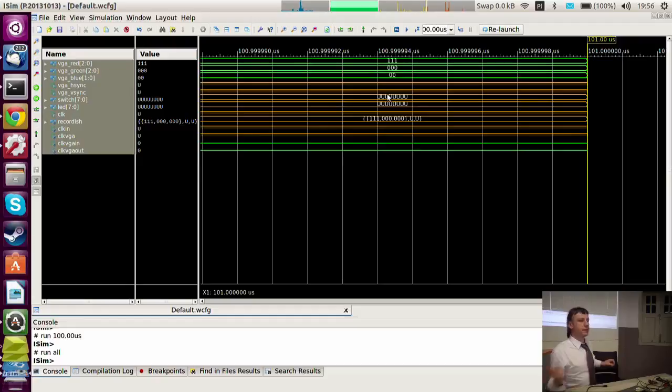So we simulate because some kinds of programs work too fast. In the case of VGA, the whole frame is generated in approximately 10 milliseconds, and that's the whole display. So each pixel is generated for a few or tens of microseconds. It's very hard to debug without a simulation tool.